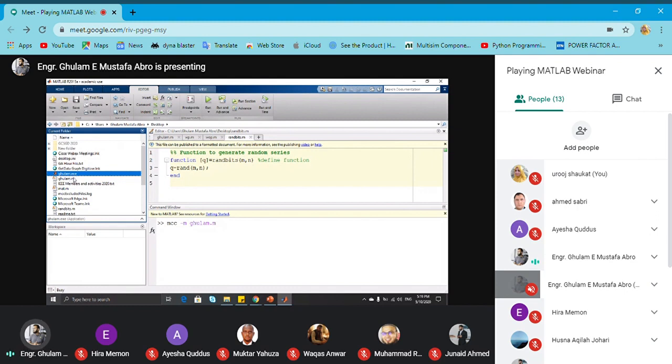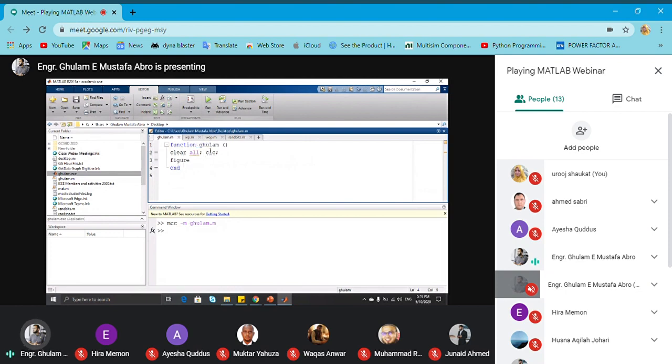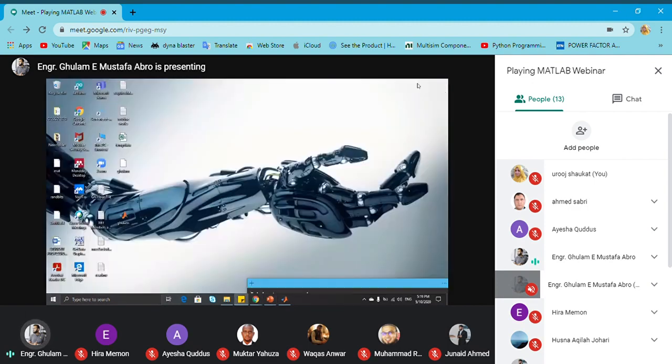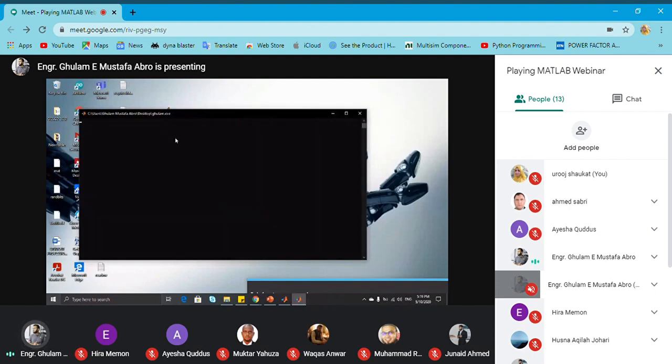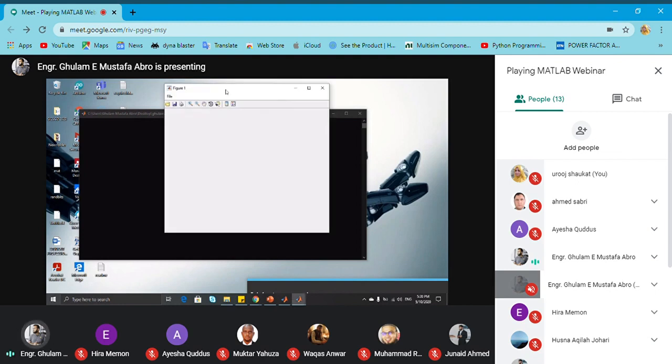Now you can see we have gulam.exe. It's an exe file. If you see the code that I just mentioned, this is the gulam code. It will clear the screen and generate a figure. So the same function will be performed by this exe file. If I minimize everything, go to this file, and double click it, you can see it is now open, and it will generate a figure. Let's wait for a while so that we may see the figure. Okay, the figure is in front of you.